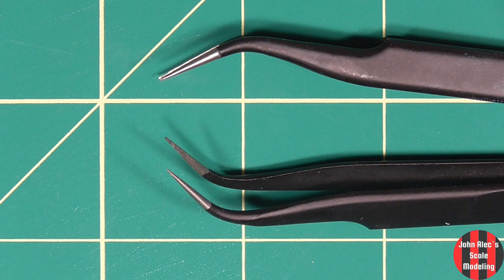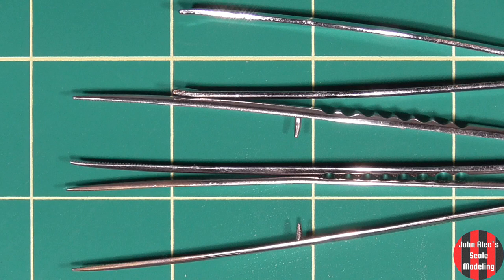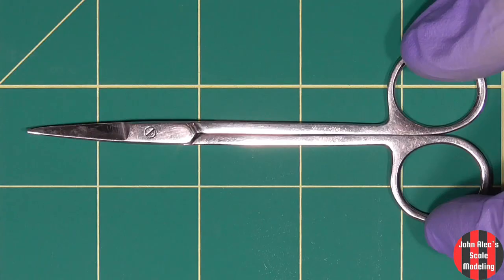I took a serrated pair and with tape can grip things without marring them. I use this pair for decals and very fine parts. These were the two I used before I got that set. This is my PE annealing tweezer. The tips can glow a bit and I don't feel it. A couple of surgical tweezers I don't really use.